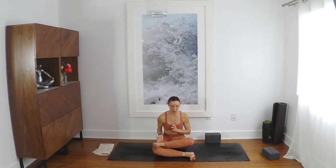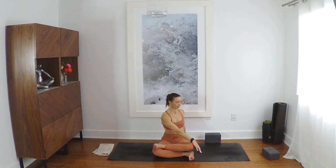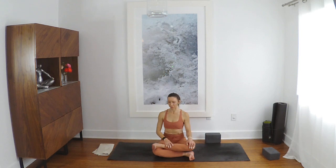Left in front or on top. Sit tall. If it feels good, we're going to turn left. The twist is very subtle. This is not your deepest twist. We'll return center, and then just taking this the other way. Sit tall.